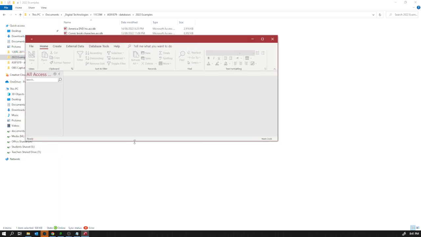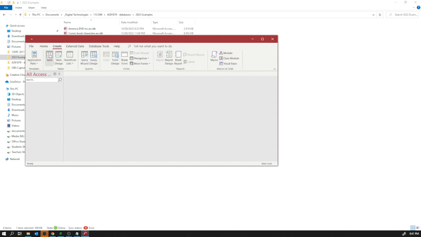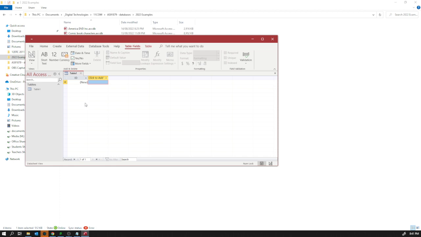We can't do anything until we've got some data to work with, so let's start by creating a table. Create and table. And the first thing to do is to go straight into design mode. So this button over on the left here, that kind of changes depending on the mode you're in. If you click the little drop down here, datasheet view, that's like this spreadsheet view, design view. So we're going to go into sort of setting it up, and the first thing it asks us is to name the table. I'm going to call it TBL runs.